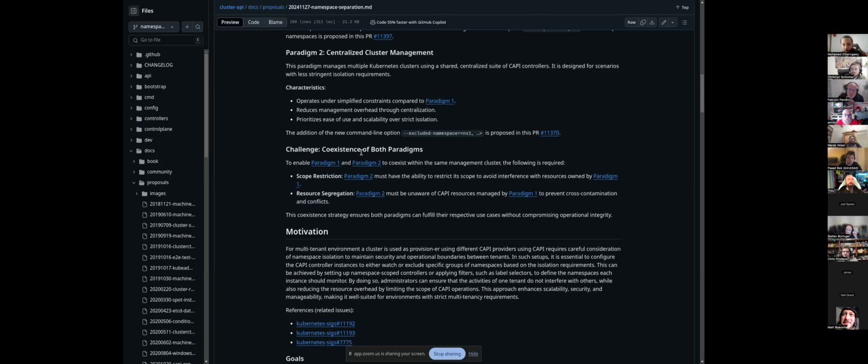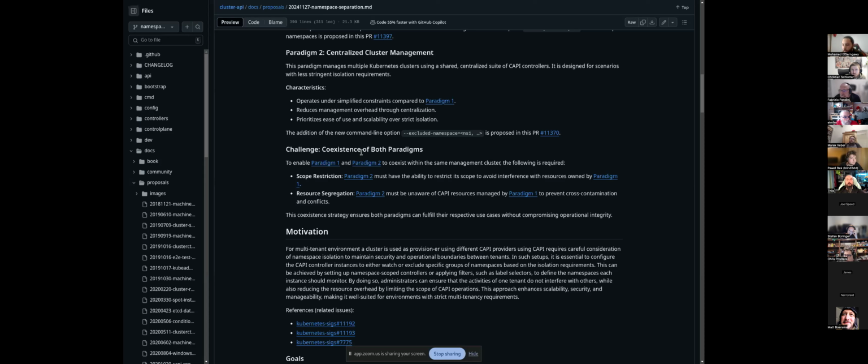Can I interrupt here, Fabrizio? The proposal has been changed a lot, and I believe this misunderstanding is because of terminologies that are not matching. We are coming from OCM, the Open Cluster Management project. It's a cloud native project, and the terminology is we have a hub cluster, which is the management cluster, and the Cluster API terminology that is used to create other clusters. The isolation between the created clusters is needed from security and networking perspectives, and many other aspects. Actually, allowing watching multiple namespaces and excluding multiple namespaces reduces the need for running multiple CAPI instances. So the proposal is trying to generalize the need of having multiple namespaces to be watched or excluded because of multiple user stories mentioned in the new proposal after it was updated.